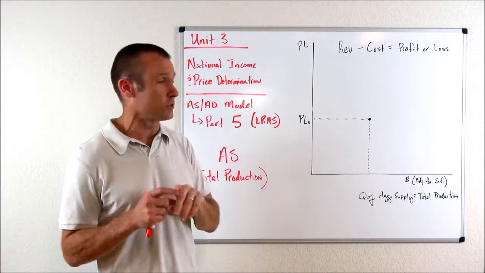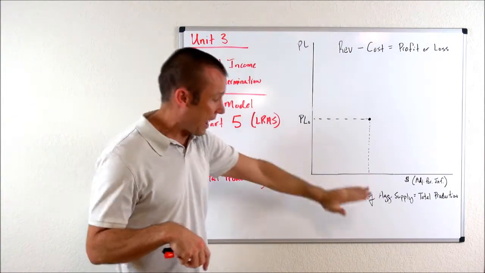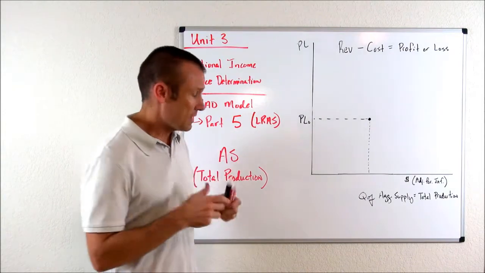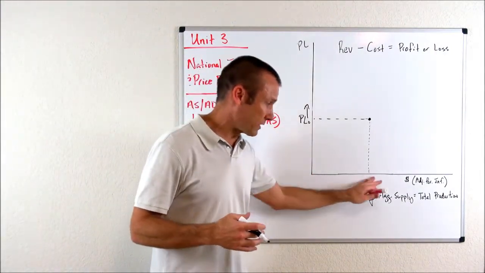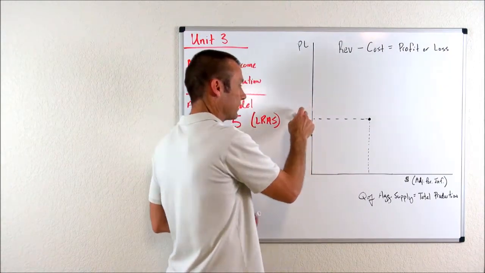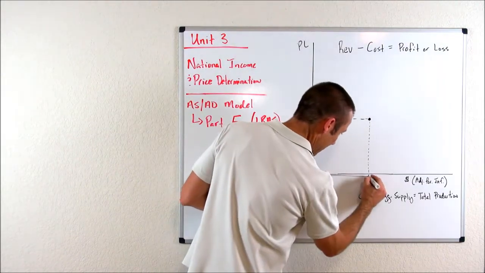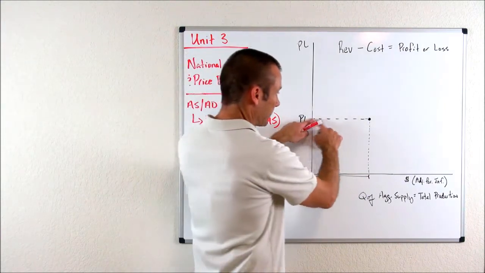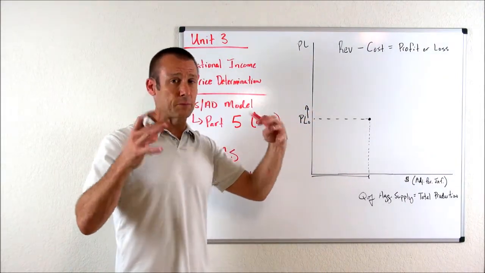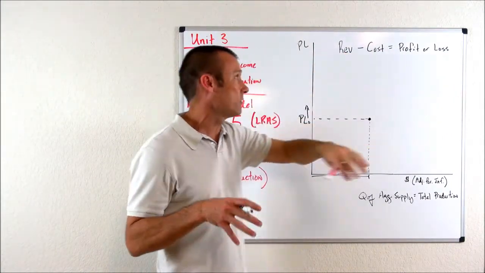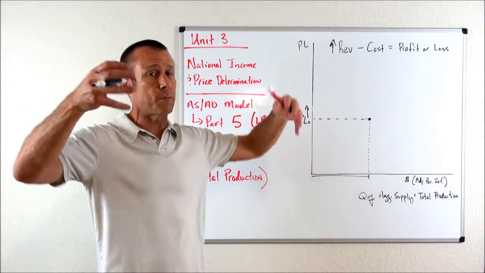What is that relationship? First, we need to understand that the price level is the independent variable and quantity of aggregate supply is the dependent variable. The cause-and-effect relationship goes like this: we get a change in the price level — how does that affect the quantity of aggregate supply? If the price level goes up — if the prices of final goods and services go up — what is going to happen to the quantity of aggregate supply? Before the price level goes up, let's say there is some price level, PL sub zero, and at PL sub zero, there's some level of total production, quantity of aggregate supply. When the price level goes up, revenues are going up.